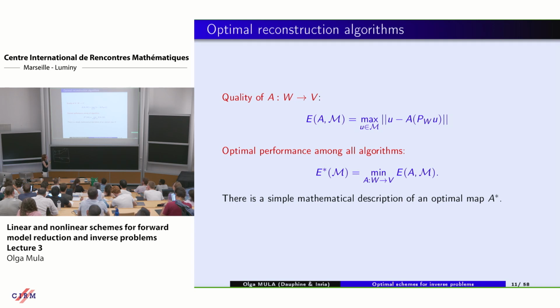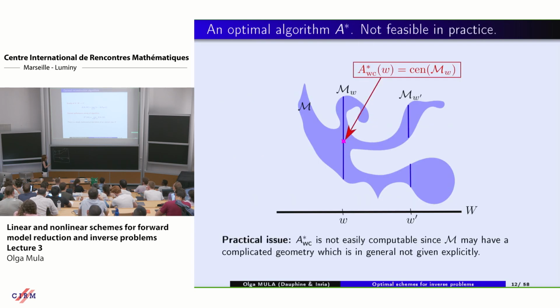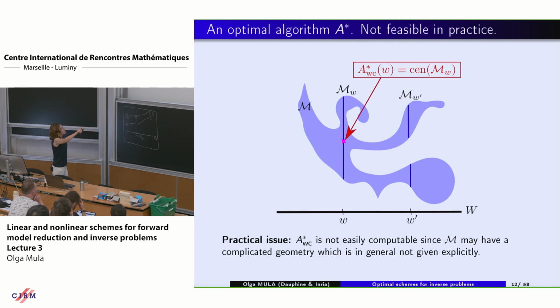Okay, and it has a very intuitive characterization, which I'm trying to convey through this example. Here, the observation space W, it's the same game. This is W. I am getting here an observation omega over here. So I know that all the possible states of my system are going to lie in this fiber here of dark blue color that I'm calling here M omega. Okay, this is the same slice I have drawn here.